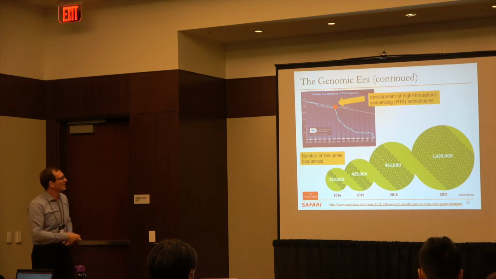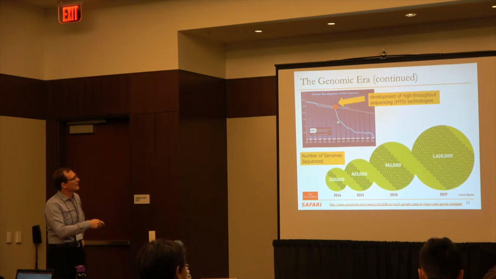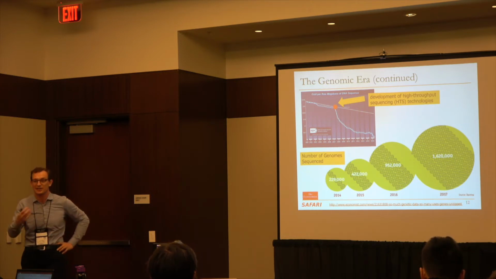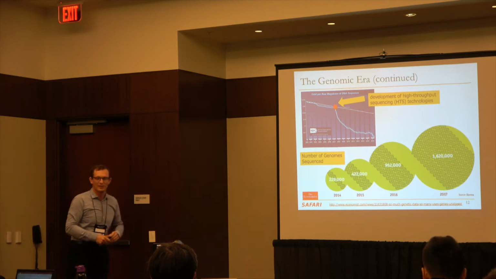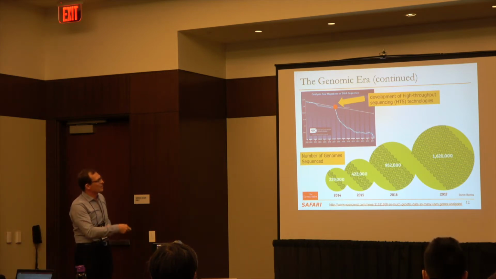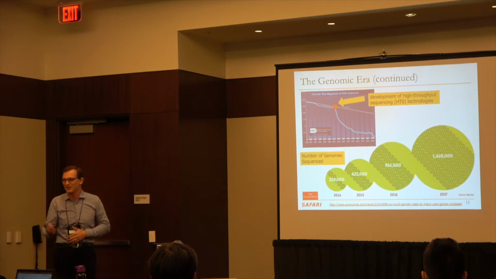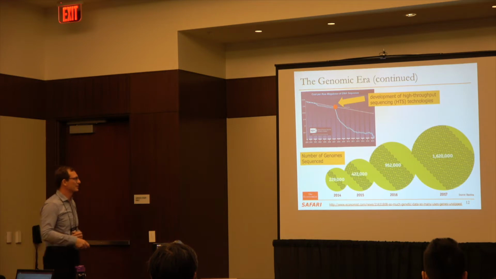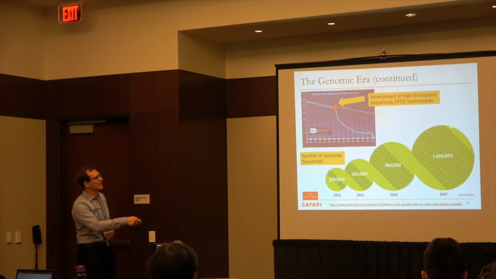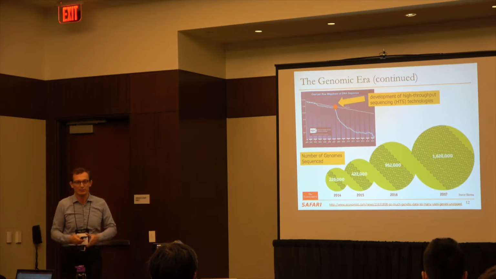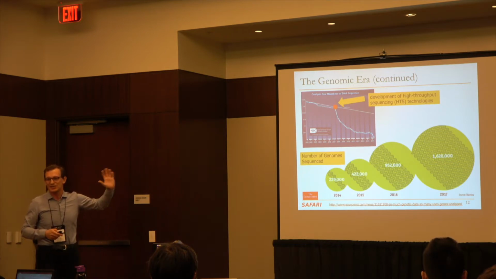Basically, the cost of DNA sequencing has reduced significantly, especially with the introduction of these high throughput sequencing technologies that I'm going to talk about. That's the big machine that Illumina had that I showed you earlier. Essentially, the cost is reducing much faster than Moore's law is providing benefits to us in terms of the cost reduction of devices. And as a result, we're able to sequence many, many genomes in the world. And this is going to increase.